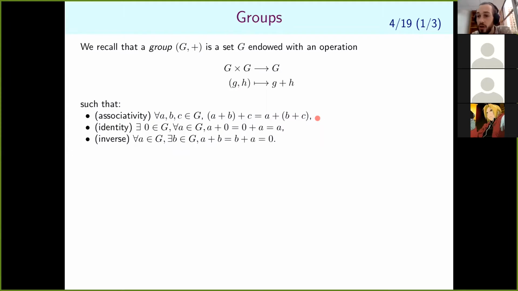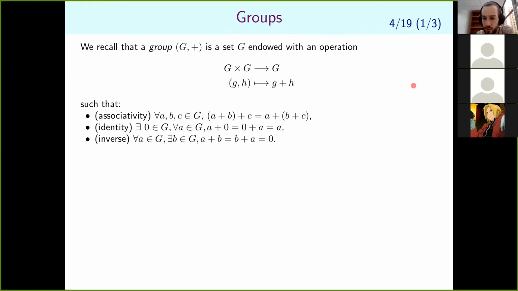So we'll start with groups. So this is the usual formal definition of a group. Let me just recall that a group, G, is simply a set where you have defined an operation that I denote plus here, such that this operation satisfies 3 axioms. It has to be associative. You have to have a 0 element, an identity element, and every element of your group has to have an inverse.